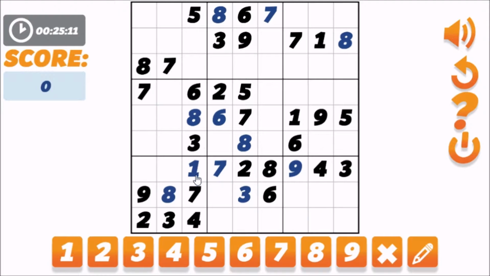So what does this column need? We need the 2 and we need the 9. Now there is a 9 there, so that's the 9 and that's the 2. There you go, we've got our first column solved. Easy as pie. And that helps in regard to some other things as well.